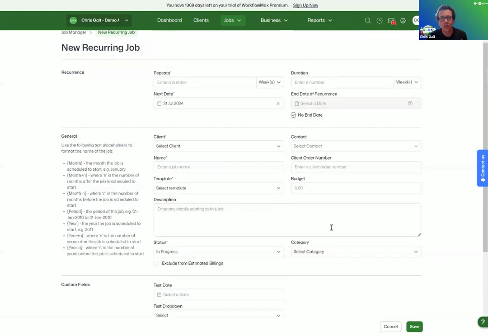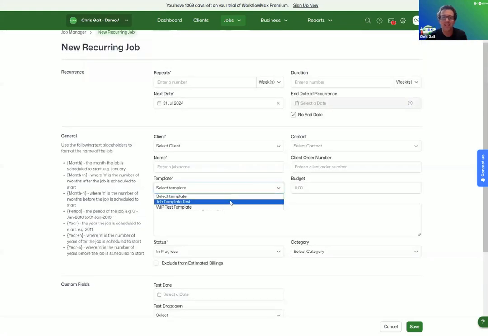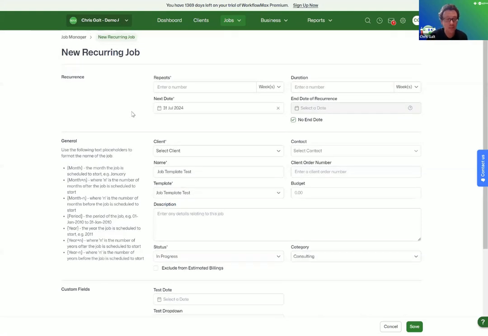Another one for recurring jobs is if you have a particular template that's getting applied for that recurring job. We did see an issue with cost dates for some time zones where they were getting created in UTC, British Standard Time, instead of your time zone from your organization. That one also should be resolved now if you've got costs coming through on a template with particular dates. So have a look at that on your recurring jobs when they do recur, and just make sure that those cost dates are looking okay now.